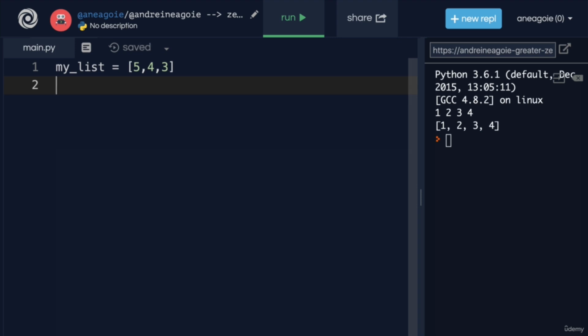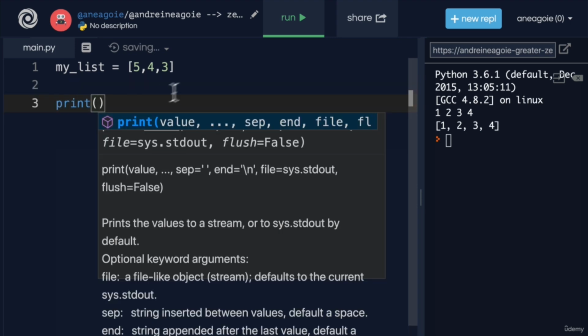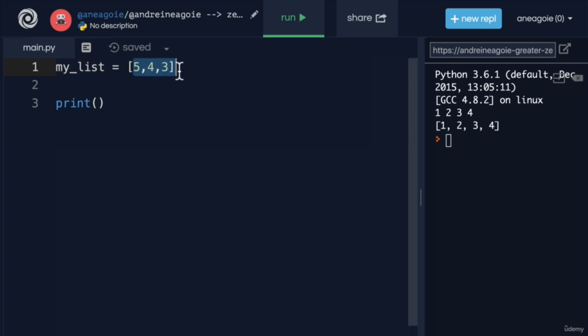Now, I want you to create a one-line lambda expression that's going to print for us a squared list. So 5 to the power of 2 will be 25, 4 to the power of 2 will be 16, and 3 to the power of 2 will be 9. So a list that contains those values using lambda expressions. So that's your first challenge, is to square.